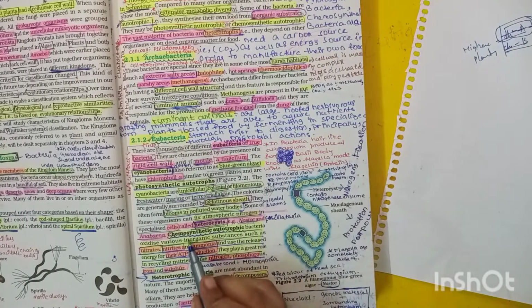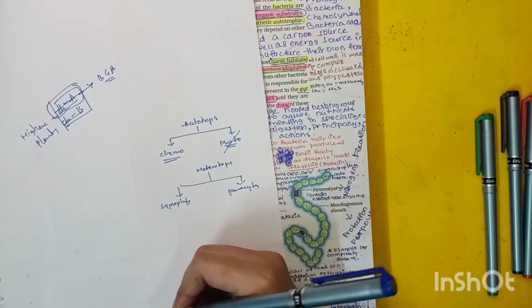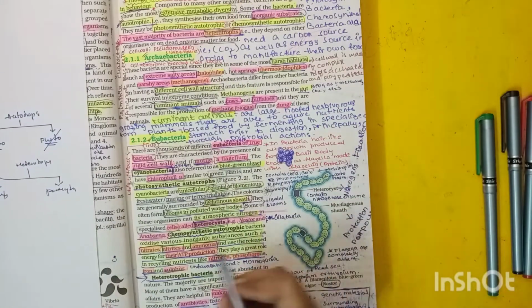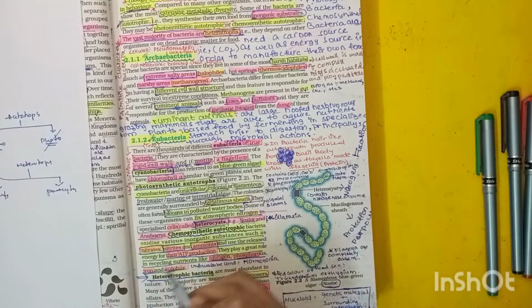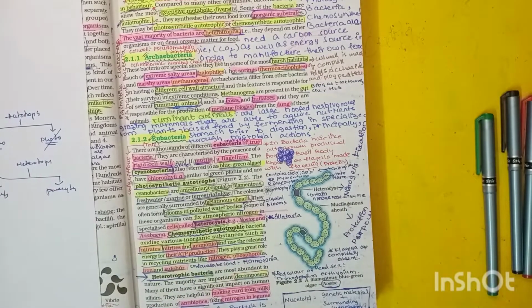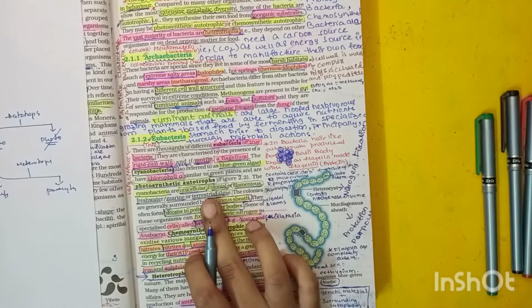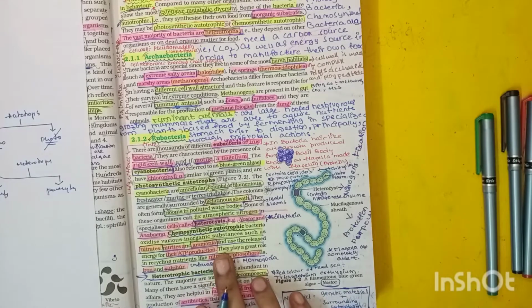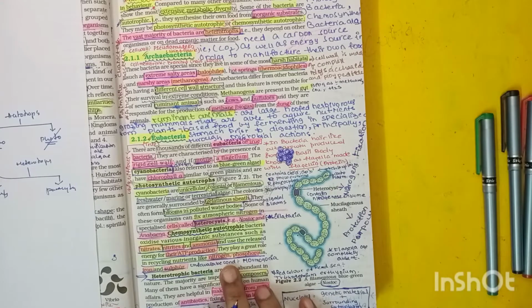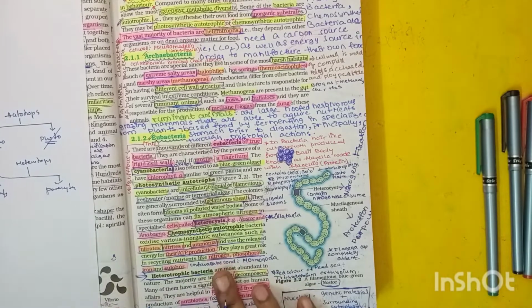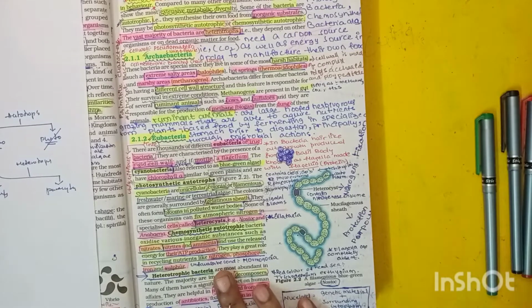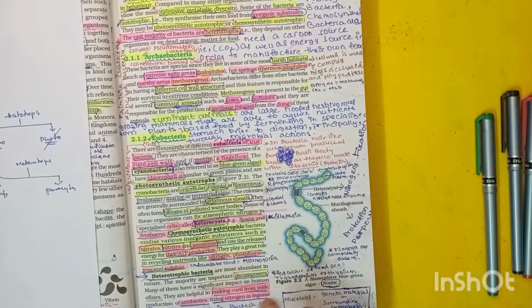Now, eubacteria, chemosynthetic. Up to now we have completed photosynthetic bacteria. Now we will be dealing with chemosynthetic autotrophs. These bacteria oxidize various inorganic substances such as nitrites and ammonia, and use the released energy for ATP production. In photosynthetic autotrophs they use sunlight, but here they use inorganic chemicals such as nitrites and ammonia, and from them they derive the energy required for ATP synthesis. They play a very important role in recycling nutrients like nitrogen, phosphorus, iron, and sulfur. These element names are very important, and they may be asked as questions.